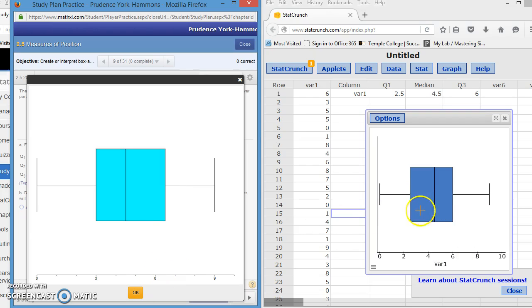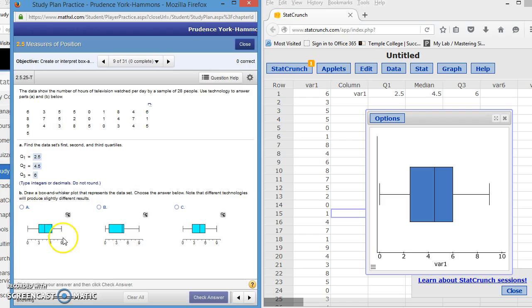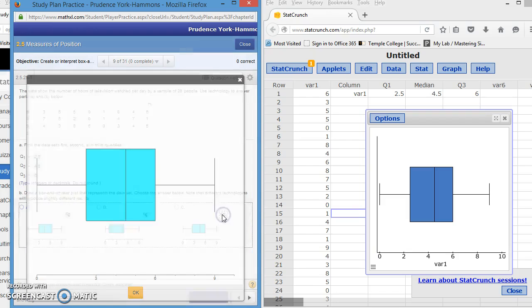So let's look at ours. If you hover and hold on that box, you can see Q1's at 2.5, median's at 4.5, and Q3 is at 6. So our Q3 should not extend past 6. So I automatically know that A is not correct. Let's look at C just to be sure.